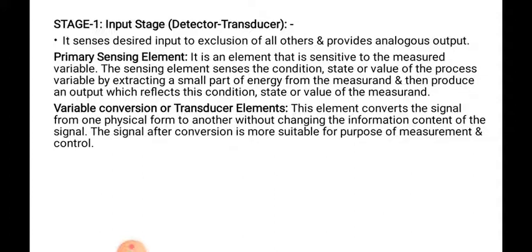For understanding the generalized measurement system, we will consider the example of a computer system. The computer system consists of a number of elements or components such as the CPU. Before going to the CPU, the first components of the computer system are the keyboard and mouse. These are the input components. Then the CPU, and to the CPU a monitor is connected. That monitor is the displaying unit, or what we can say the output stage, and the CPU acts as the intermediate stage, and the keyboard and mouse act as the input stage.